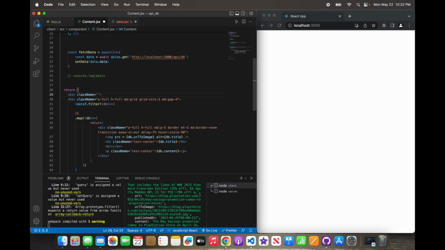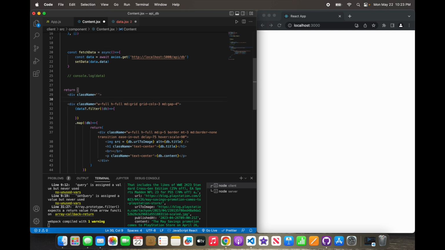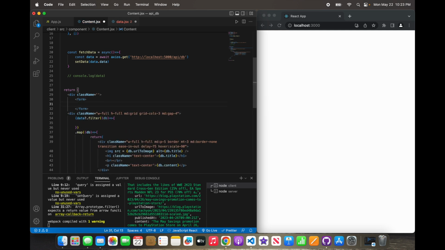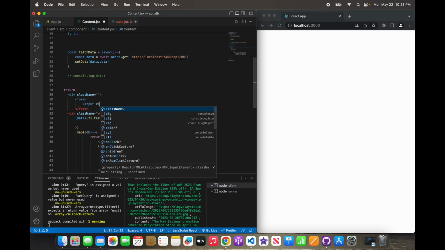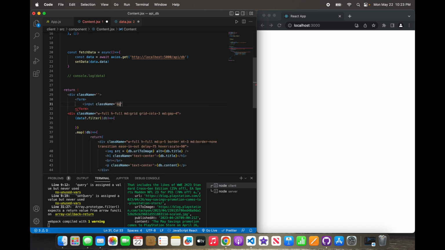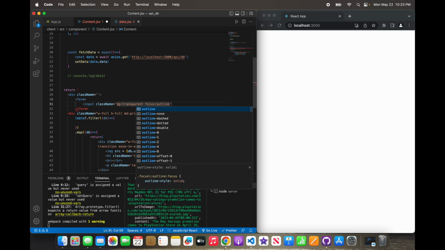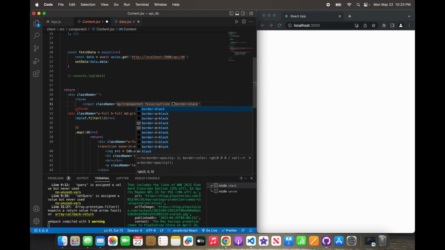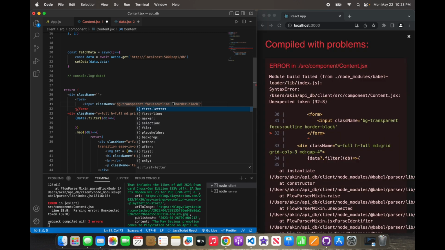And within our div, we're going to say form, and for our form we're going to say input class name, background transparent, focus outline, border black, and what else?